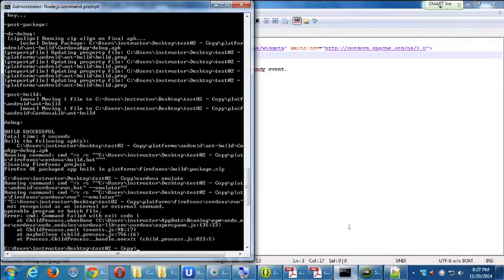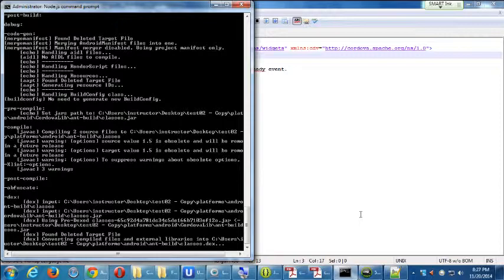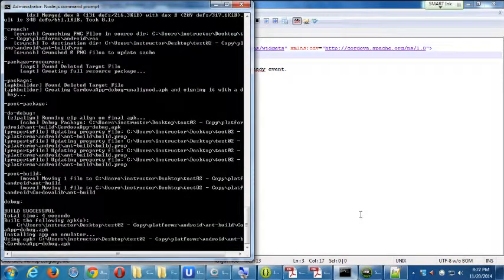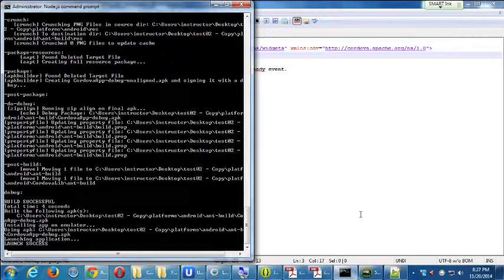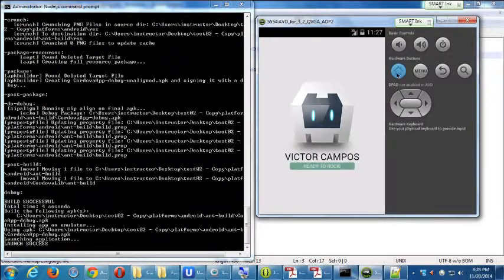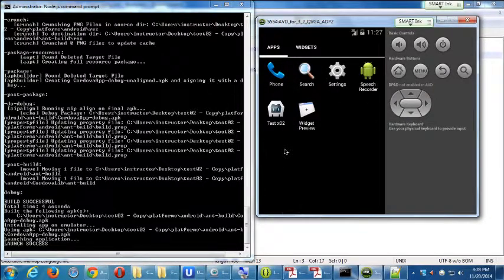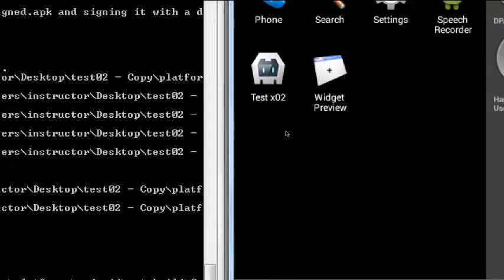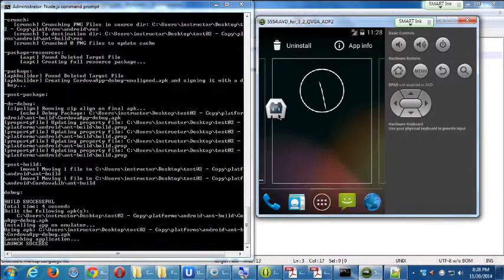But in short, it seems that you've got your project in a couple of separate folders. You make a master project, you copy that a few times, and now you've got a new project. But you need to go in and edit the package name and such so that it is a different account, a different project. Yeah, it shows up there. Probably internally somewhere it's still listing the original package name.